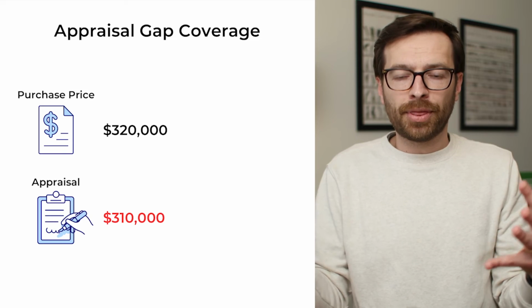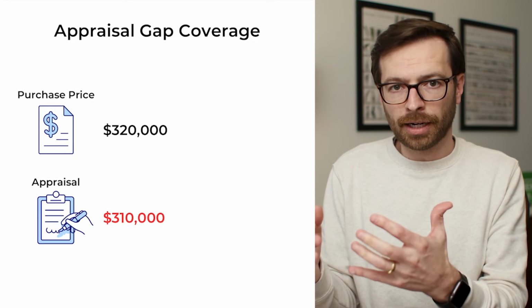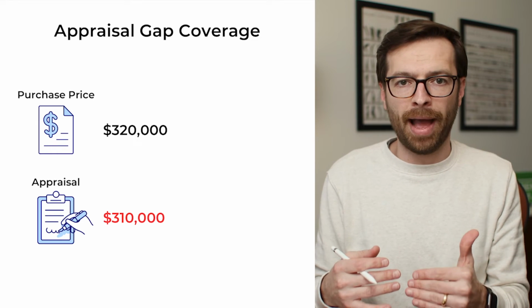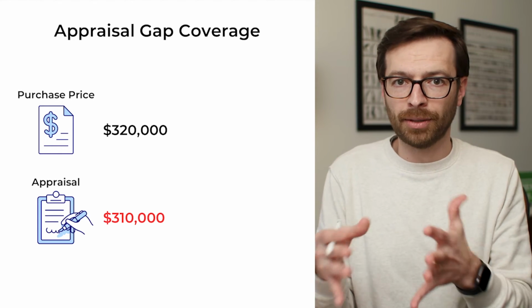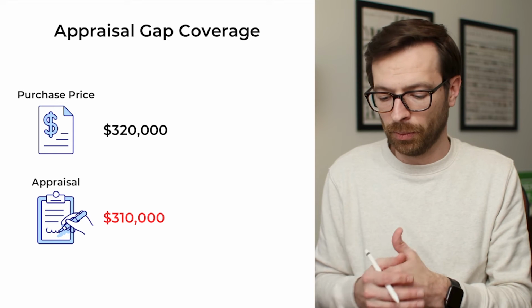So what exactly is an appraisal gap coverage? In a hypothetical, let's say that you are under contract for a home for $320,000, but the appraisal comes back at $310,000. Now, in this scenario, a couple things could happen. It really just depends on what was included in the purchase contract to begin with.